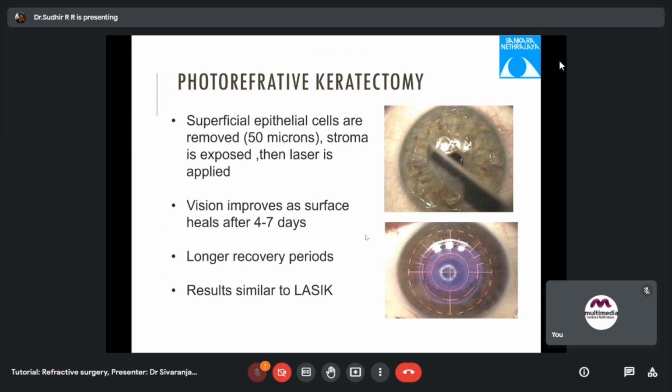What are the layers of the cornea? Epithelium, Bowman's, stroma. So where does the actual removal happen? Between the epithelium and Bowman's. What layer of the epithelium? Basement membrane. Okay, you're trying to remove the basement membrane, exposing the Bowman's layer. If you have seen the procedure, you can see a very shiny surface. That is the Bowman's layer.